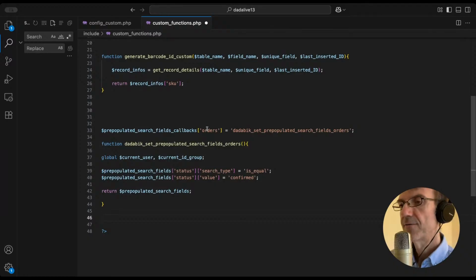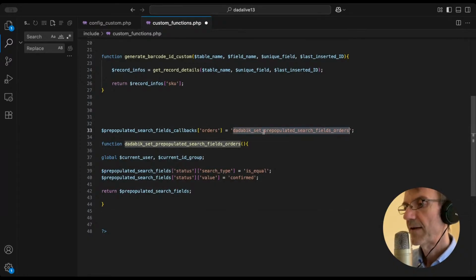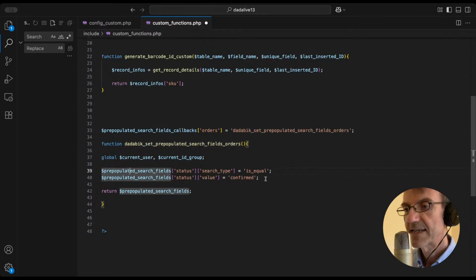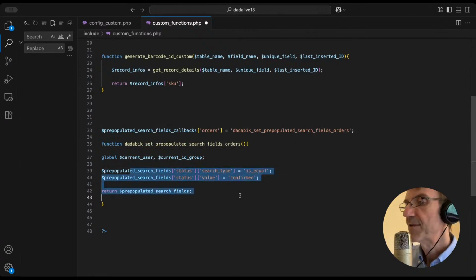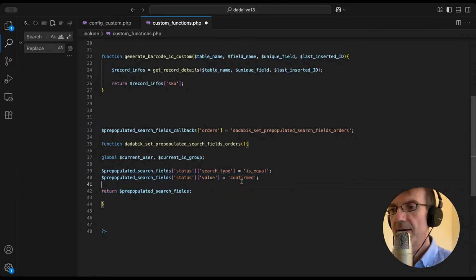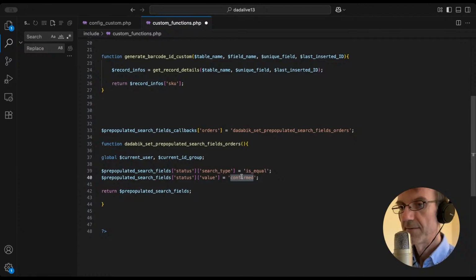All right, so for each table you can define a callback function that sets for each field, again according to your logic, so you can add if statements here, whatever you want, the default search value. So for example here I set as default value for status confirmed. Let me save and let me show the result.